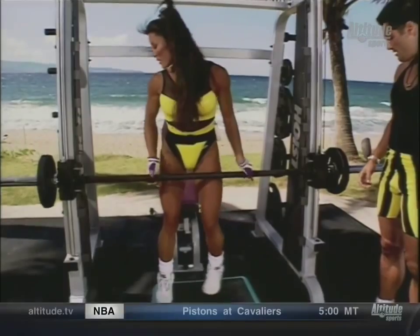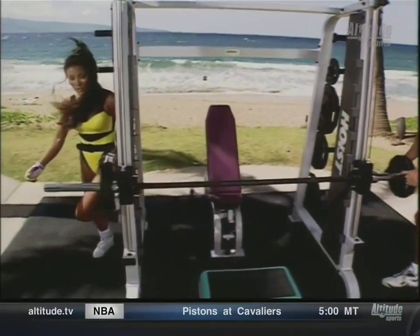And up. Okay. Nice. Put on 10 now, and I'll do my upright rows.